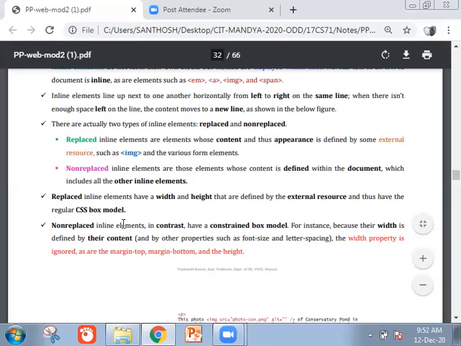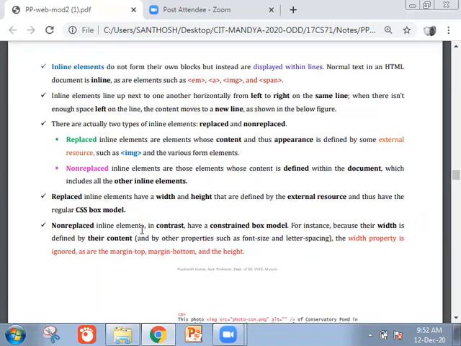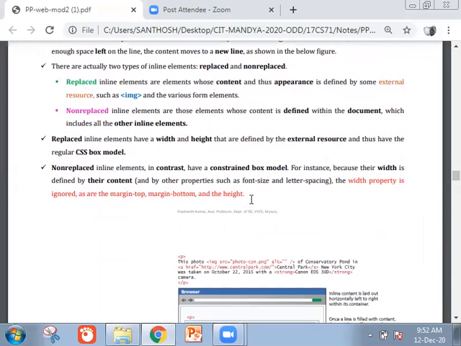Based on how much data you entered, the width and height will be fixed. But for replaced elements, the size of the image is defined by your external resource. That's why non-replaced elements have the constrained box model, while replaced elements work as usual with your CSS box model.